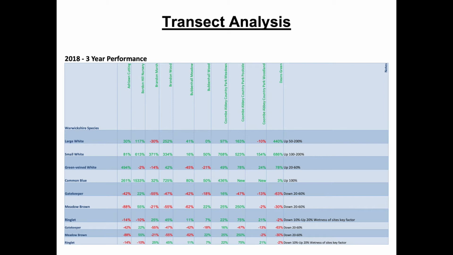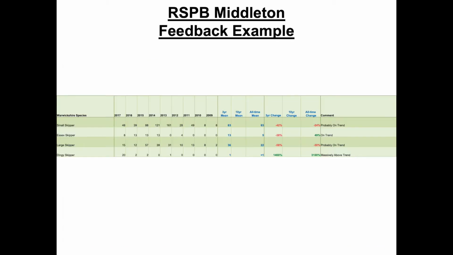And then occasionally you'll see another site where you think, oh, what's happened here at Kumambi Meadow, Park Meadow? Everywhere else seems to have done well for the gatekeeper, but this hadn't. And then you look at what's happened to the management or not, and you can actually then feed that back to the site owner. And this is the importance. And this is an example of how we've given feedback in the past and how it's been acted on.